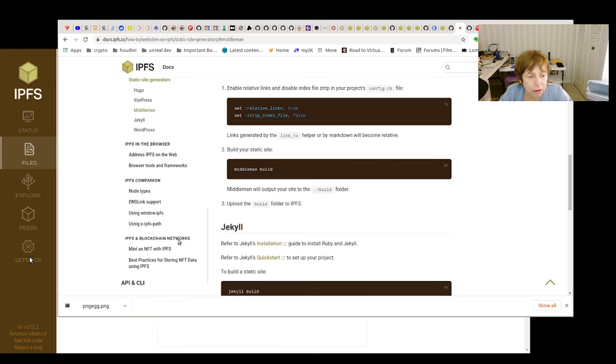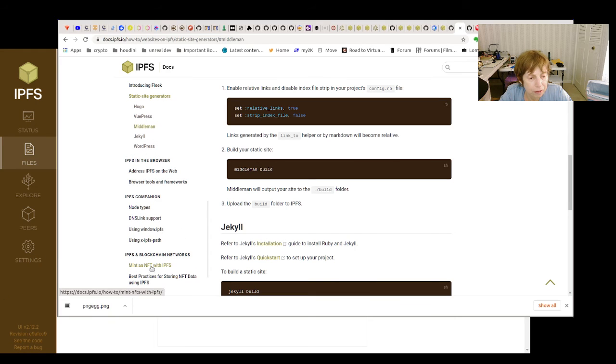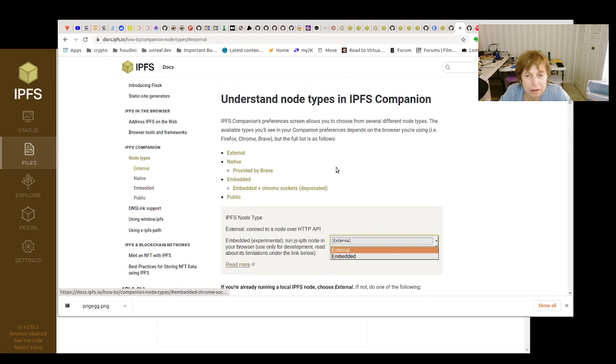That covers a lot. I guess you can do an NFT, you can do a bunch of, let's see, what is this? Not sure exactly what this is, but additional things.